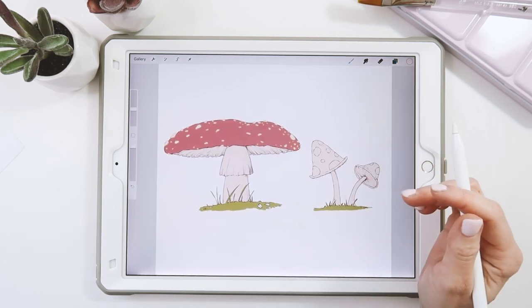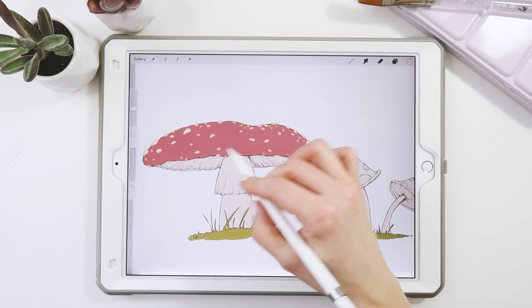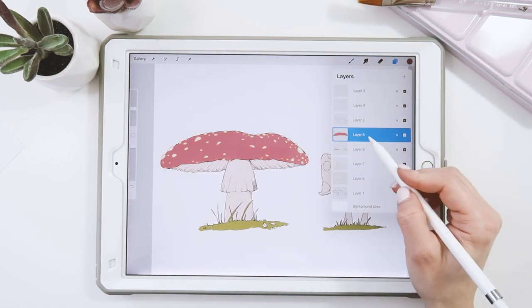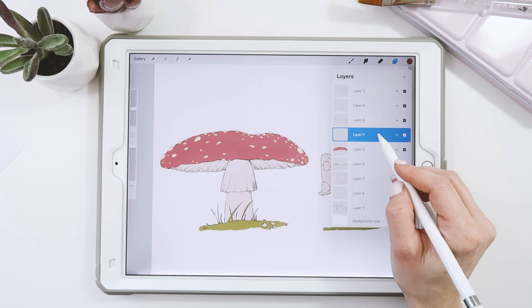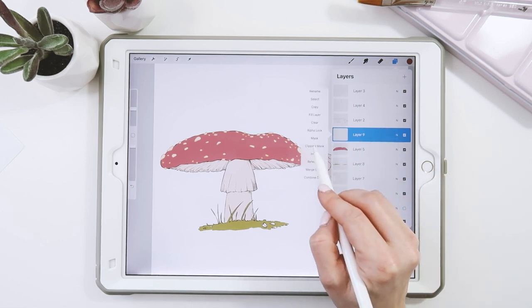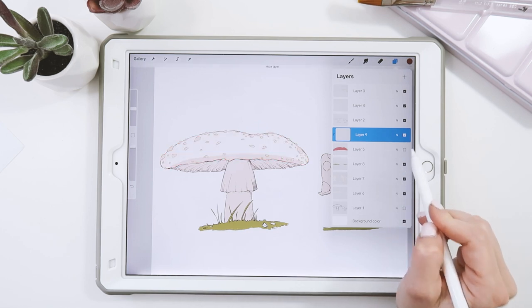Great. Okay, so what I'm gonna do next is create a clipping mask, and we're gonna do that on here. Okay, so I'm gonna select the number 5, the red top, and I'm gonna hit the plus sign. Click on it and hit clipping mask. Okay, so this way our paint won't go outside of this shape.